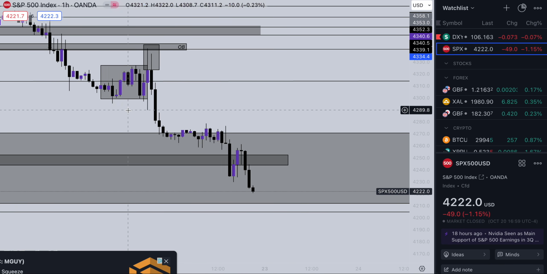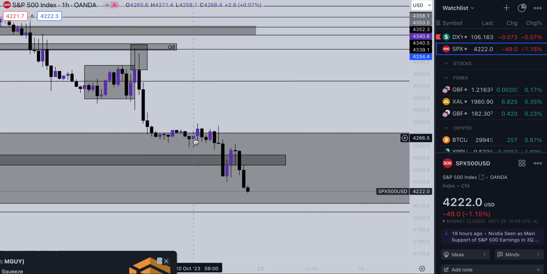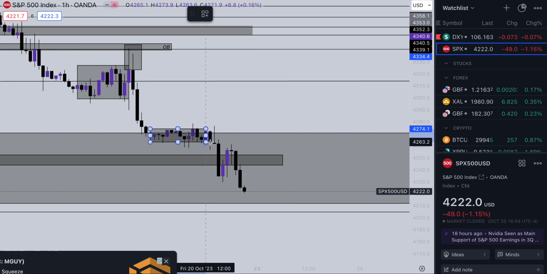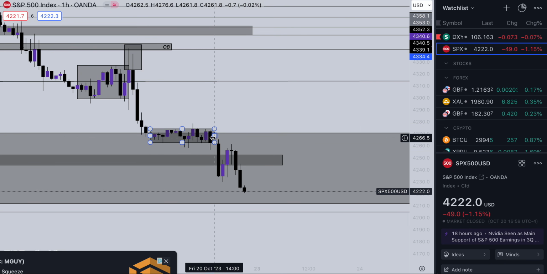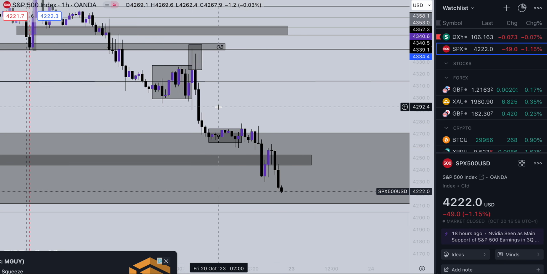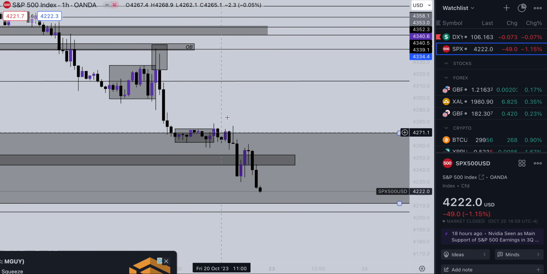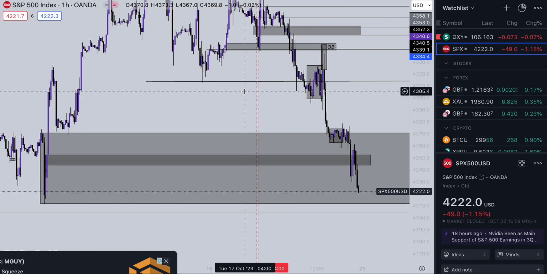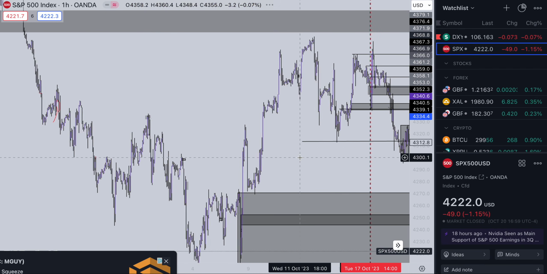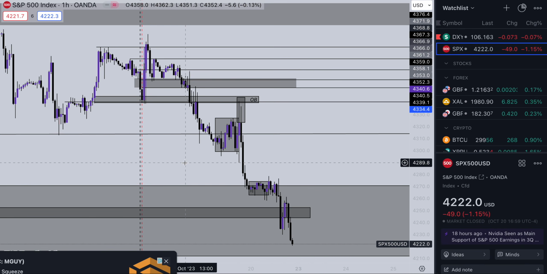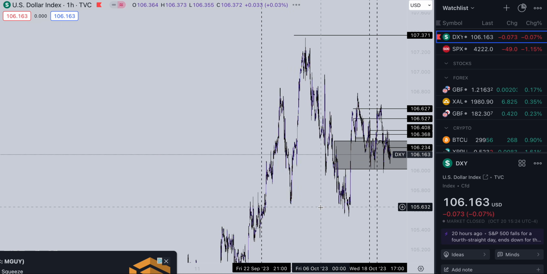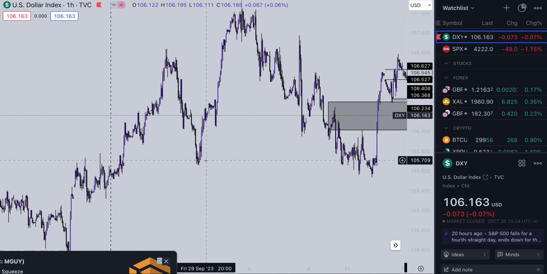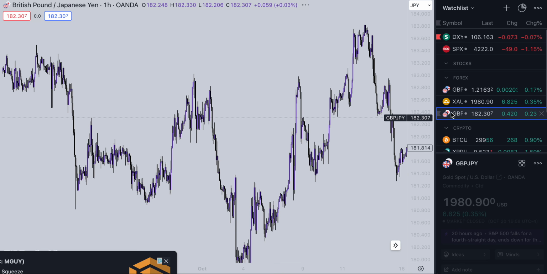And this one's a little different because it hit a POI. I was having some trouble, but we ended up accumulating. We did have a bit of manipulation here, but this one's a lot harder to trade because you're within a daily POI. But boom, another move to the downside. So yeah, you can use AMD for entry. You can use it for bias. You can pretty much use it for anything, really.